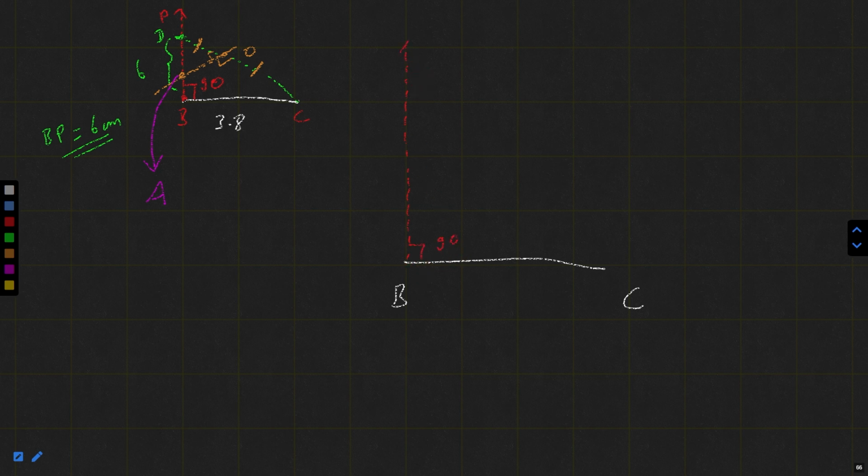Okay, this ray is our BP, and this intersection point D of 6 centimeter, we joined DC, and then we drew a perpendicular bisector of DC which cuts DC at O, making this 90-degree angle, and this side is equal to this side because of the perpendicular bisector meaning. If you see the orange line cuts the red line at some point, name it as A. Now I hope this is clear to you.